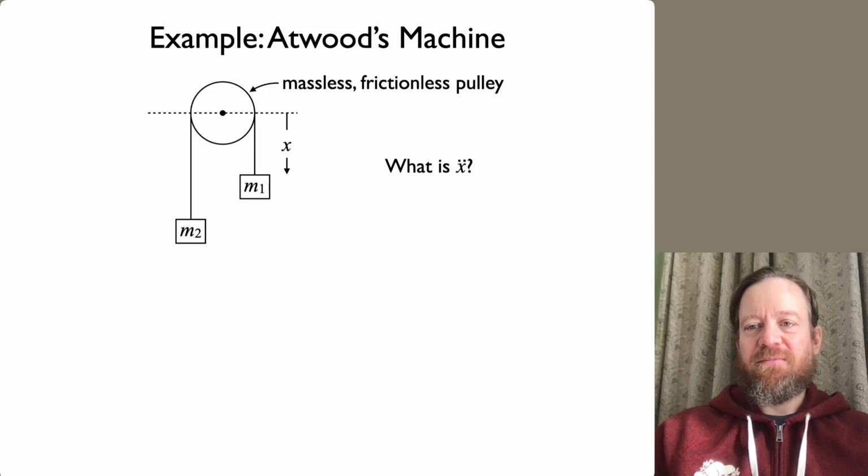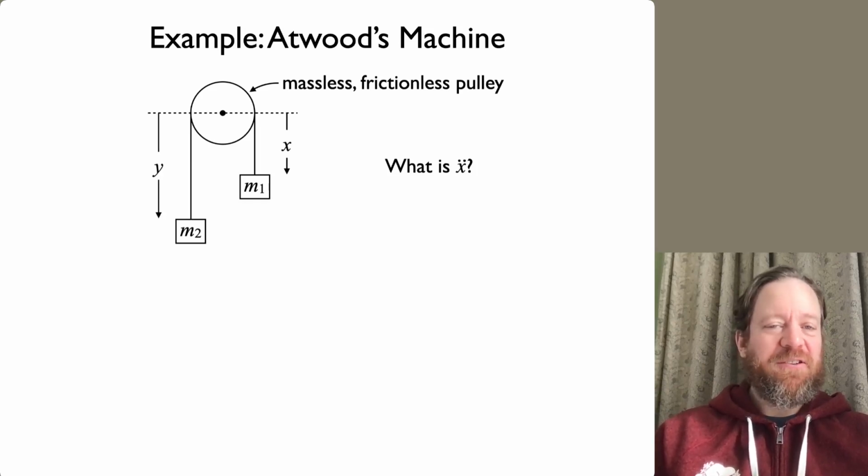Okay, so to proceed on this problem, we will need to also be able to measure the distance from the pulley down along the string to m2. So we're going to label that as the distance y. And another important parameter for us will be the potential energy. Of course, we'll need that to form the Lagrangian. And we're going to set the potential energy when the masses m1 or m2 are right at the same level as the pulley as being equal to 0.